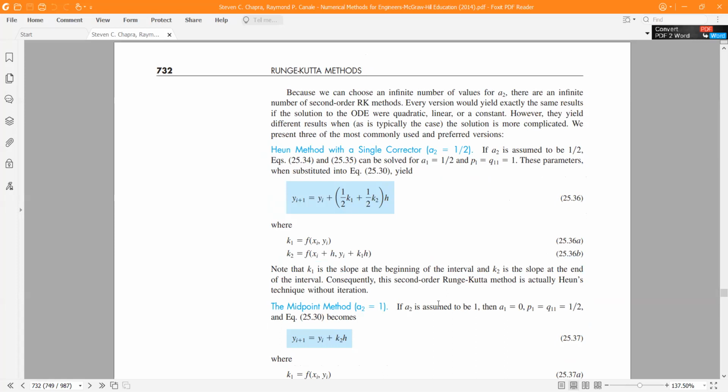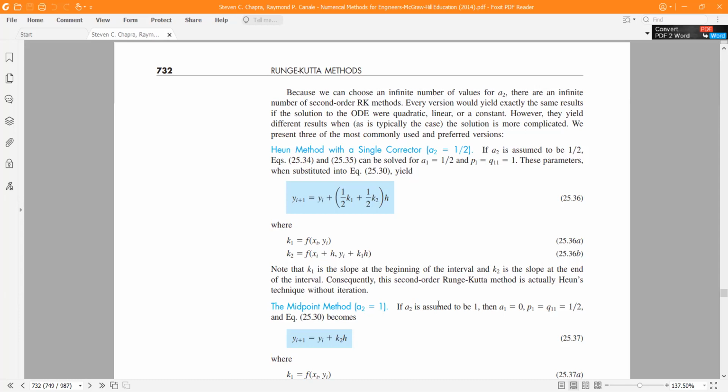Actually, this is also a general form, Heun's method described in the general perspective of the Runge-Kutta method. You see that all of the methods we discussed so far are called one-step methods. We are using our starting point and proceeding further in such a way that the slope involved in your first order differential equation is approximated so that your numerical error will be minimum, or your solution will approach your actual value. In Euler's technique, your slope is estimated at the beginning. In Heun's method, your slope is averaged.